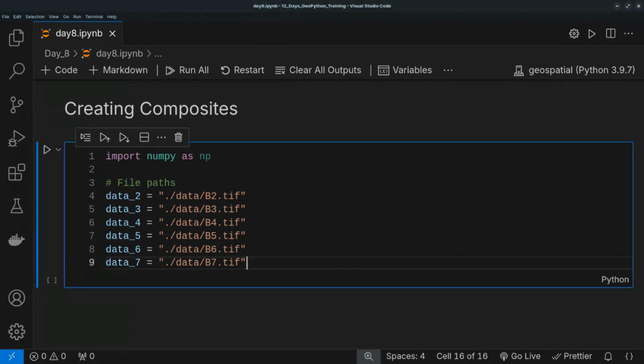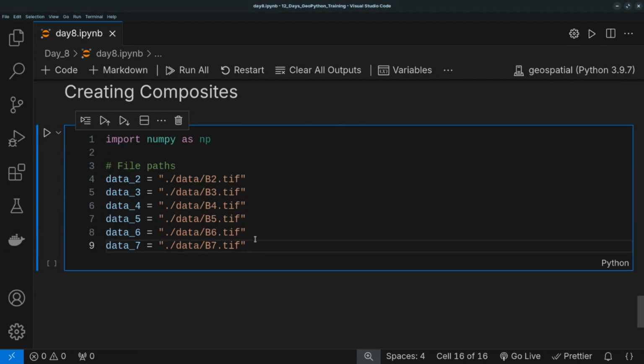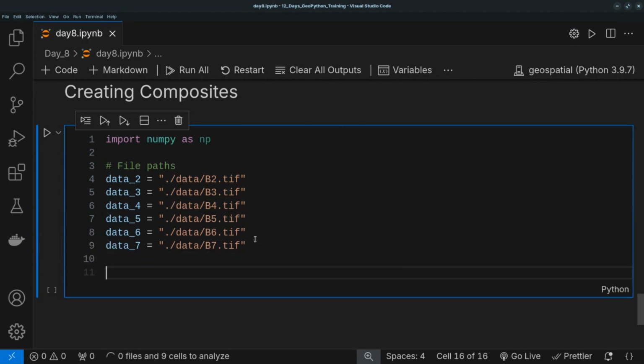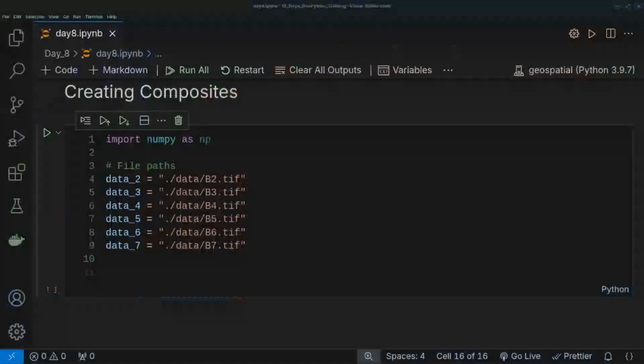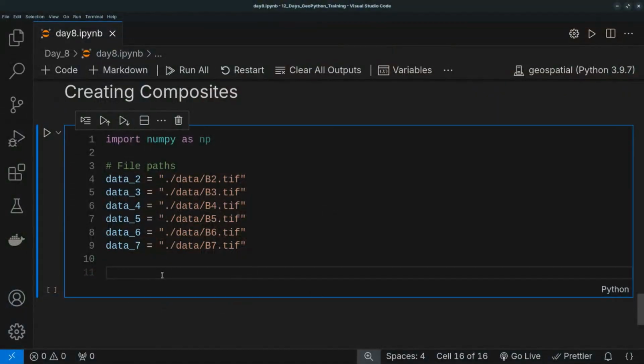Now, what we have to do is to read all these bands and then stack them together. So instead of writing with open several times, what I'll do is create a function that will open them for me. So let me say function to open files.